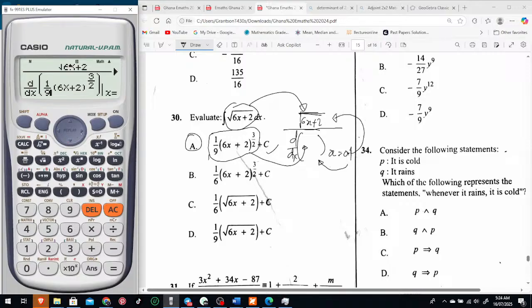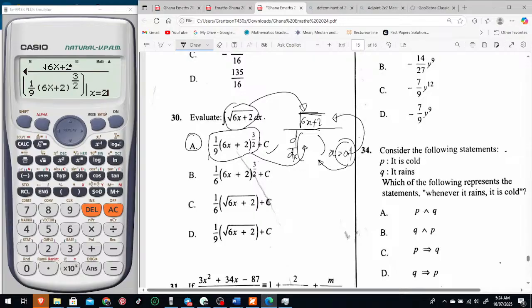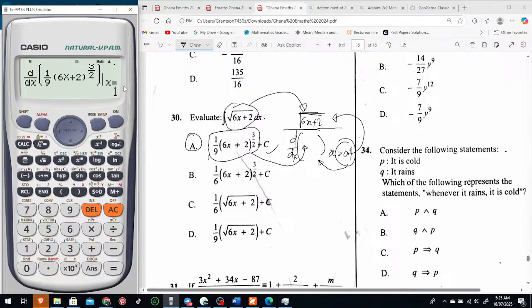I don't add a C. Don't add a C, and substitute the value 0.1. After you've done this, I did 0.1, it worked. I did 1, it worked. I did 2, it worked. So the value that we put in the denominator, since this differential means we are differentiating at this point, should be the same value you substitute into the numerator. You press the CALC, then you press that same value. If you get 1, it means that option is the correct answer.